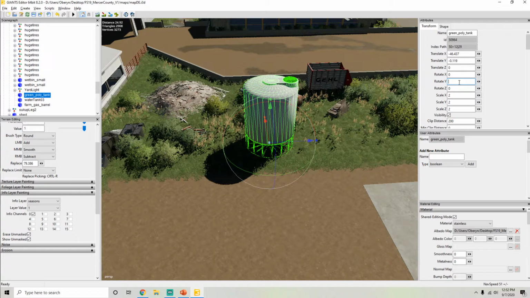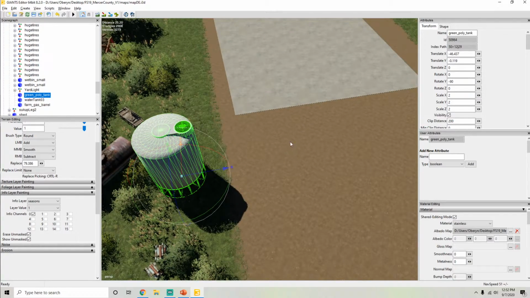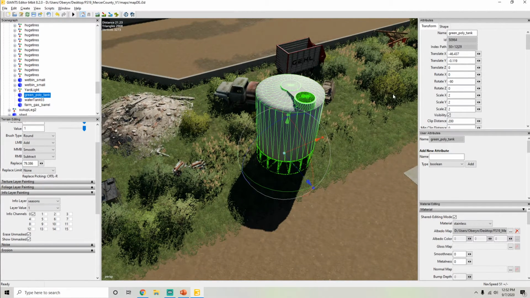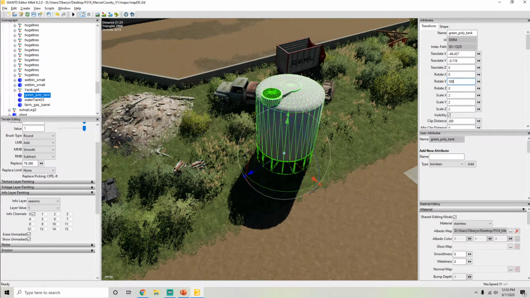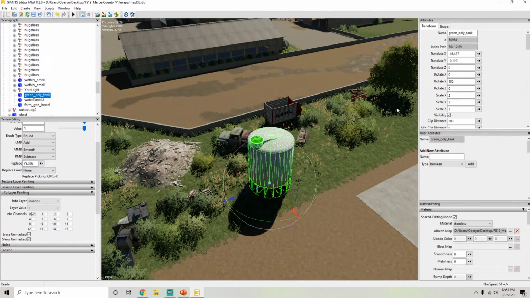So let's rotate it 90 degrees. So that's facing away from us. Okay, so we want it the other way, so that's going to be negative 90 degrees, opposite, right? So now the cap of the tank is facing this way, maybe like that's how you fill up the tank or how you want people to fill up the tank. Just to make it look like that. Let's say you want it, let's put it back to 0, you want it rotated opposite of 0. 180, ooh, 180. Okay, that's very basically what the rotations are going to do for you.